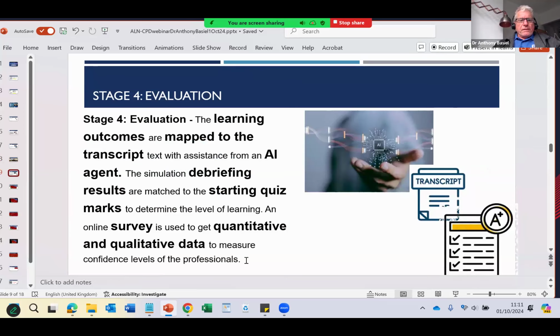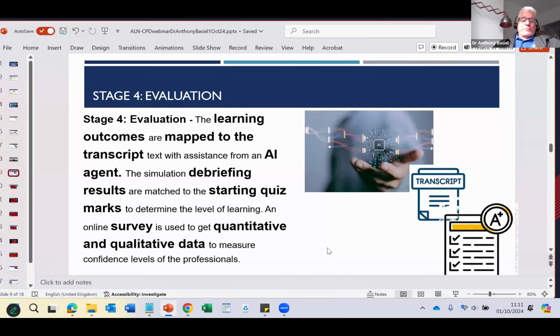Moving on, we come to the evaluation stage of this model. So you've got some set learning outcomes or skills or knowledge, capabilities that you wanted to be demonstrated and applied in that real world scenario. So how can we evaluate that? How can we identify and produce evidence in an assessment that would show that the student, that participant, is capable of doing that? Well, again, here's where the AI comes in.